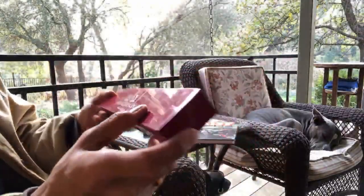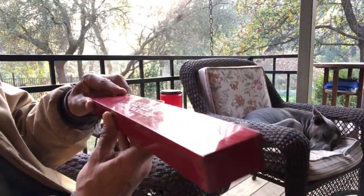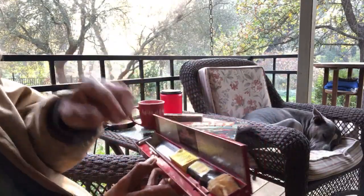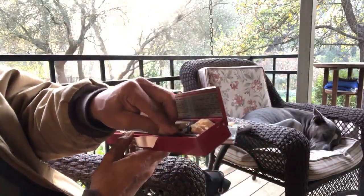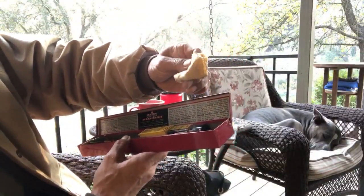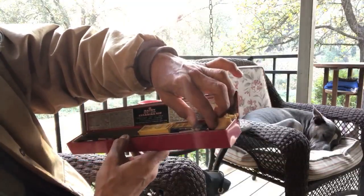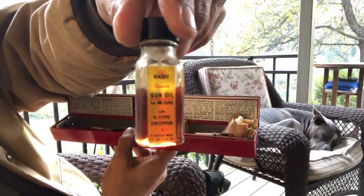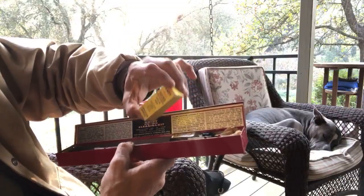It's got a little bit of schmutz on it, could probably be cleaned up some. I would say this is in very good condition as opposed to excellent or perfect. But even super cooler — it has all of the stuff in there. It's got the two brushes. This is from the 1950s — this is an original cloth and the original gun oil.